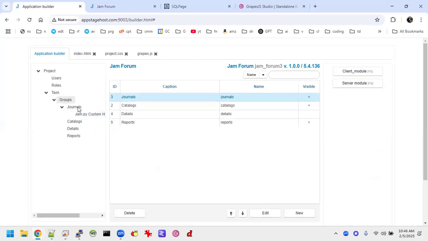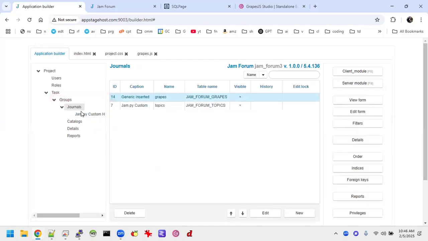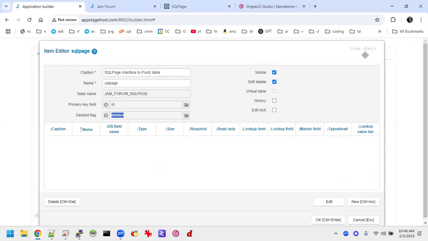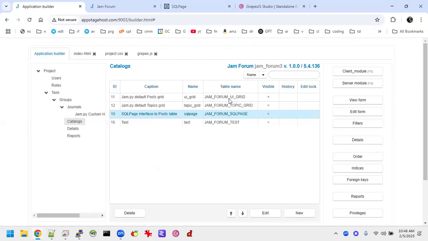That's all covered in previous tutorials. What's a little bit different here is I created some catalogs. These are separate pages, and each of these pages is very simple. What I did, you've seen previously, there's nothing here on this SQL page. None of these have any tables associated with them in these catalogs. They're just pages to be displayed in the menus and displayed when you click on the menus.